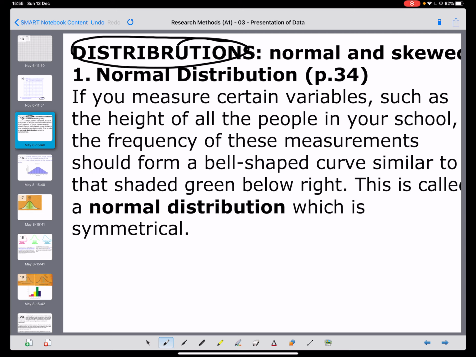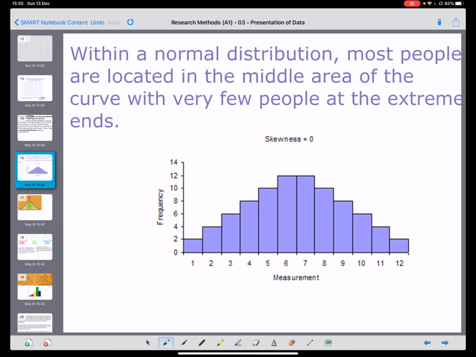So normal distribution looks a bit like this. And what we see is a classic bell curve, as it's called. The normal distribution has the most common people in the middle of our measurement. And of course, there are extreme values that are high to the right and extreme values to the left. When I look at population data, this is the type of data we should look at. For example, if I was looking at population age, this is roughly what I would expect.